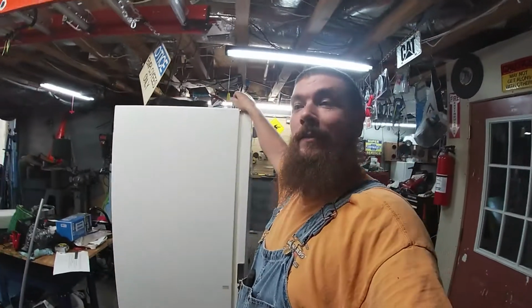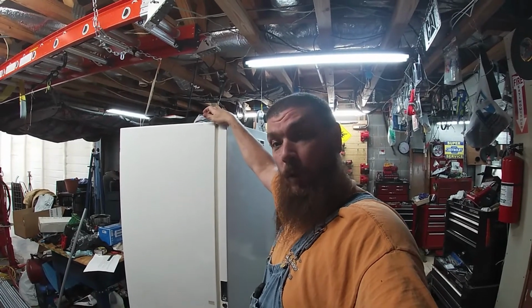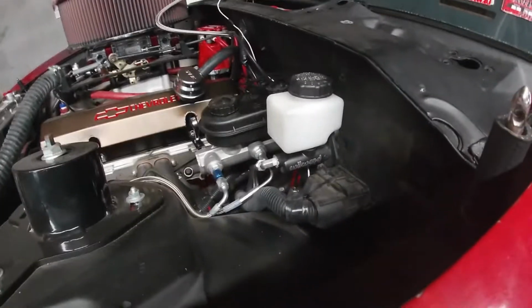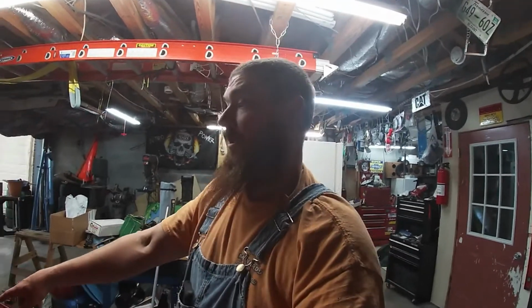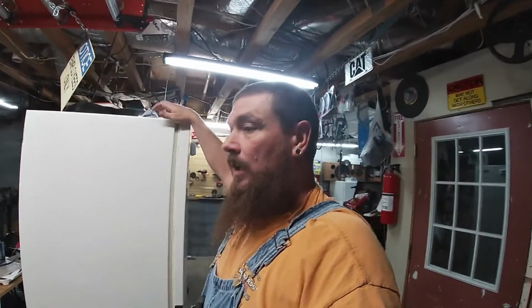So we got that, and while I was talking to them, they were like, well, your issue that you may be having, once it gets hot and everything gets heat soaked, is you may be boiling the clutch fluid, which I hadn't even thought about. So I got on Wilwood's site, because we're running Wilwood stuff there. You can see that. And the Wilwood slave cylinder, you can only run DOT 3 with the seals and O-rings that are in the throwout bearing. So they got some high temp DOT 3, got it ordered up.